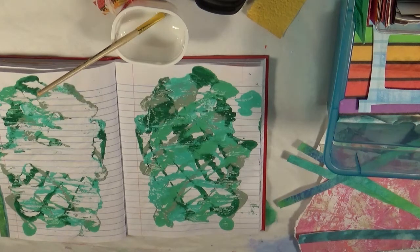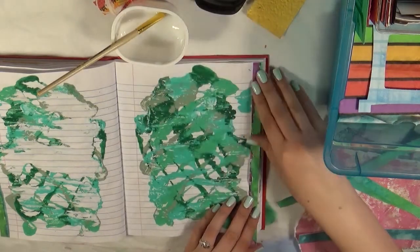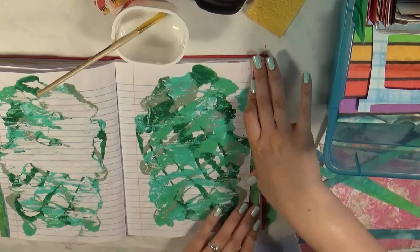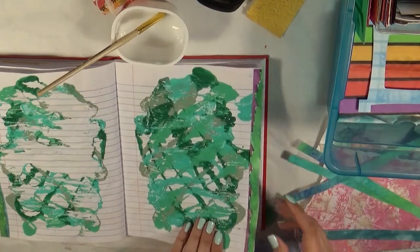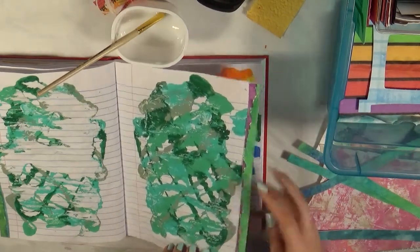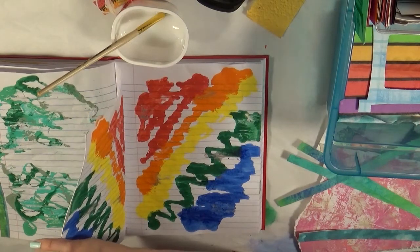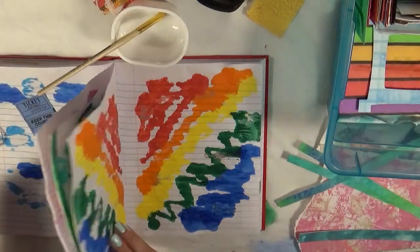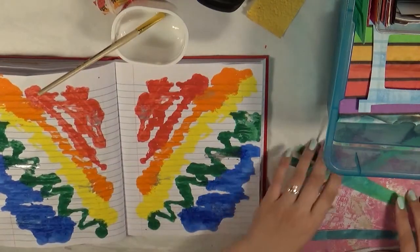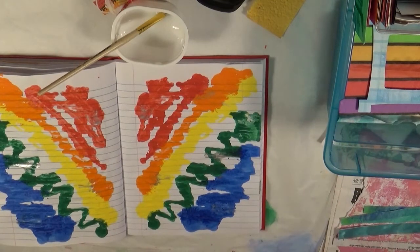Purple on this side. These were leftover pieces from a watercolor practice that I did. And it was on nice heavy watercolor paper, and I thought, well, I'll just cut it up and use it somewhere else. All right, last page. Ooh. Last page. Okay, whew. I have 2 minutes to think.